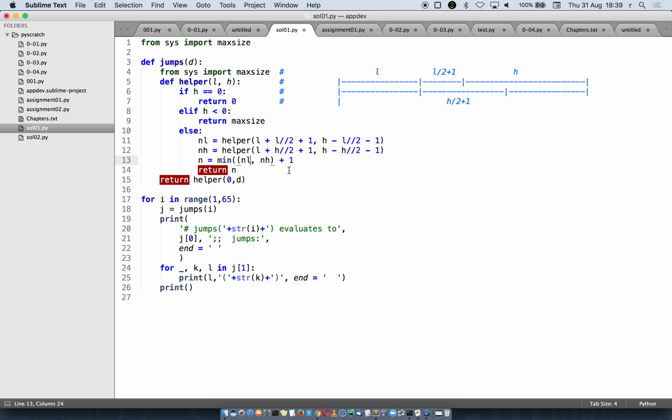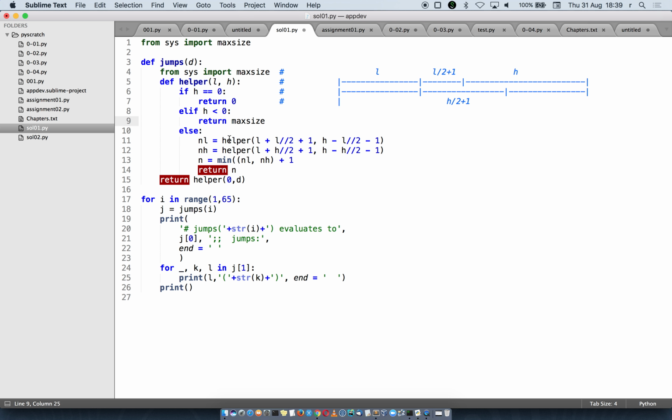All right. So L plus H is always equal to D. In fact, I could get rid of L, because I could compute L as D minus H, but it makes it easier to compute this way. L is what I have to the left, H is what I have to the right.